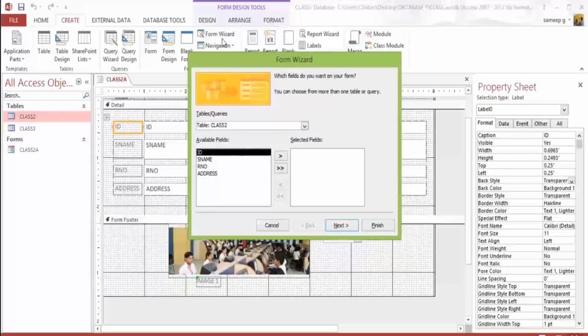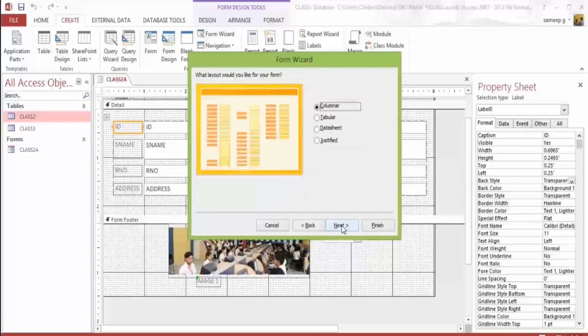With the Open Table selected in Tables Queries list, click the Move All button to move all the table fields to the selected field list and then click Next. Now choose the layout of the fields in the new form.